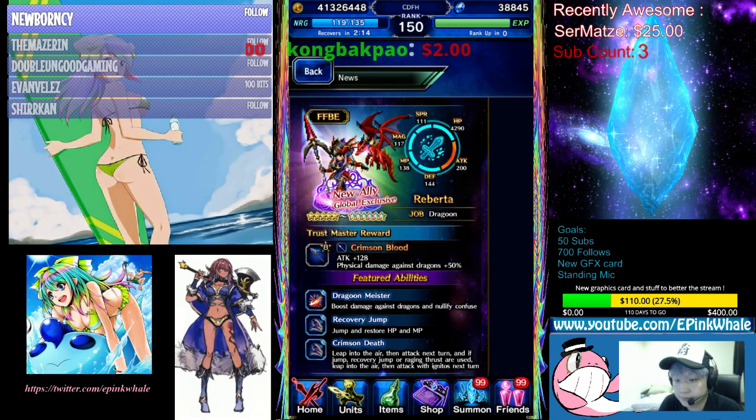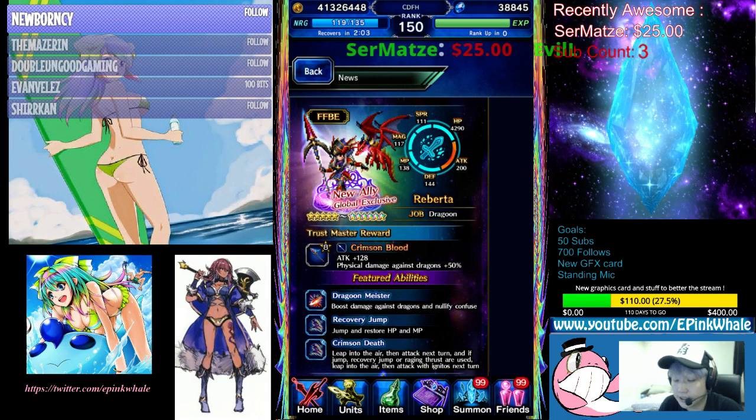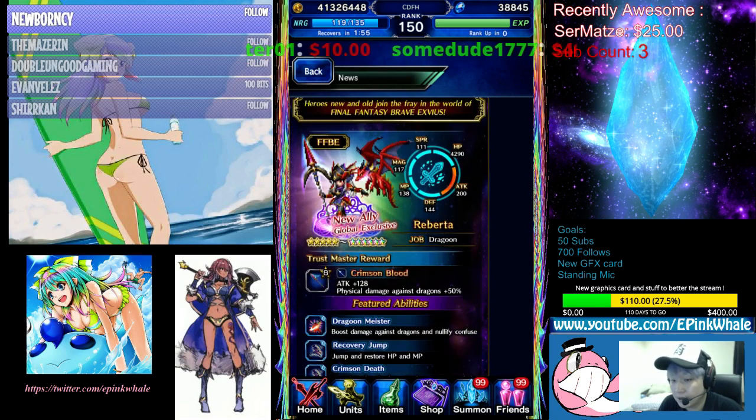I have no idea. Dragoon Meister resists confusion 100%, and you get 100% more damage against dragons. So it's a very interesting killer skill as always, since the banner is Dragon Slayers or something, right? Dragon Killers. Catered for the raid. Okay.